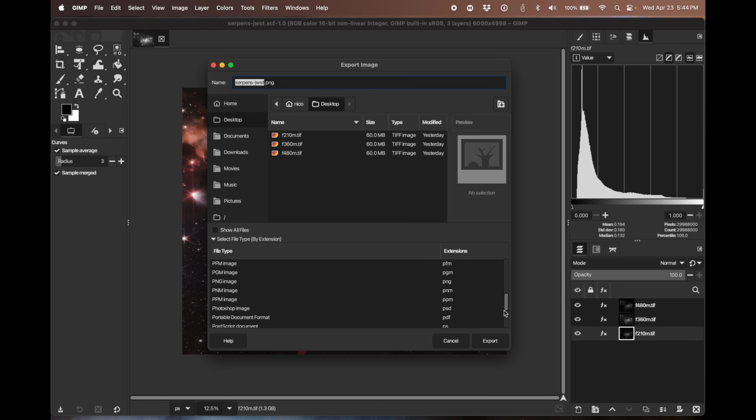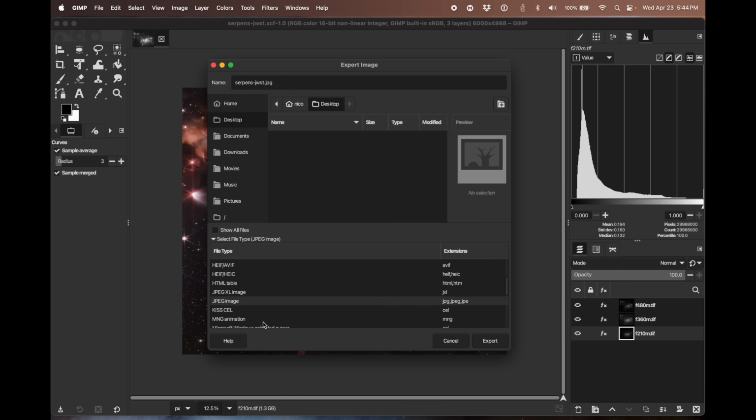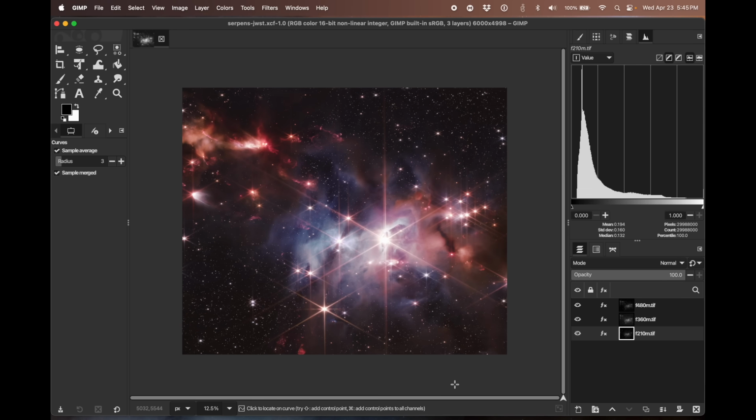And here is the really long list of different file types that GIMP can export. So I'm going to do a JPEG. And you can see as soon as I picked it from the list there, the file ending changed to .jpeg. We'll click export.